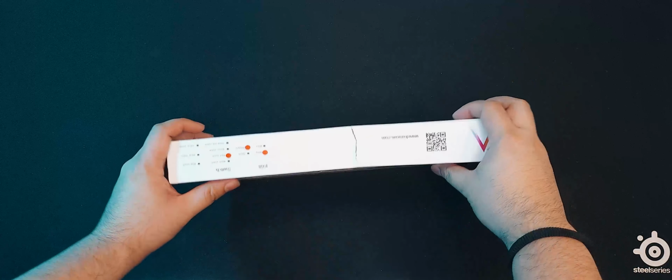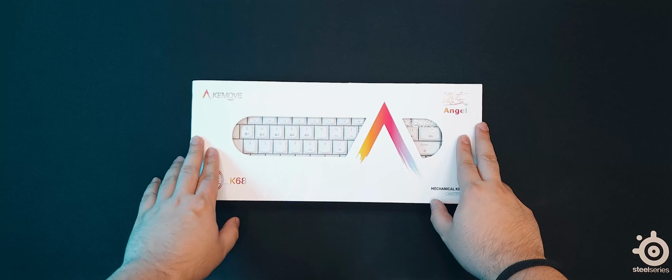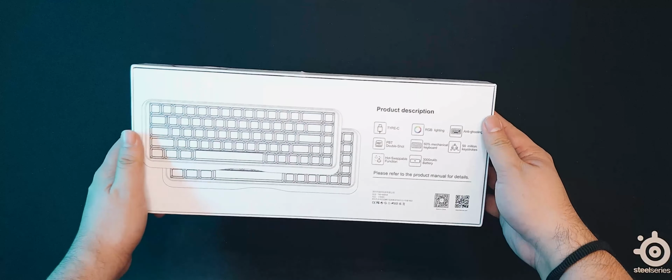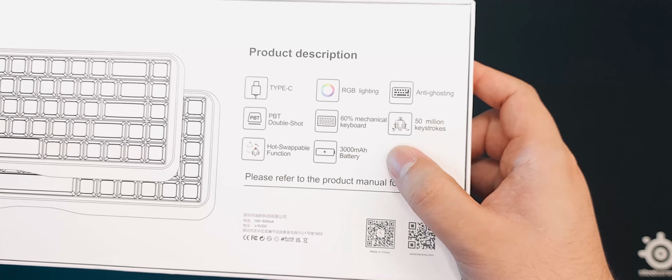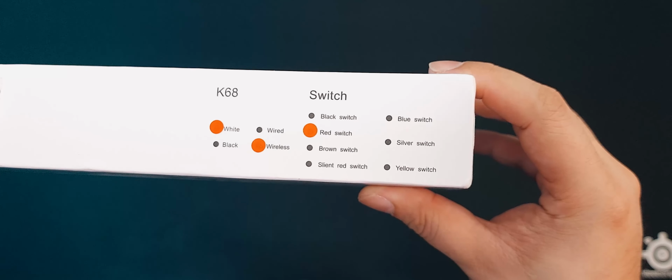The Kemove Angel K68 comes in a white box with a stylized window at the front with the Kemove logo. It looks very good. At the back, we can see the product features. Main thing we can see here is that it's got a 3000 mAh battery. That's pretty wild for me, coming from an RK61 that has less than half that battery capacity.